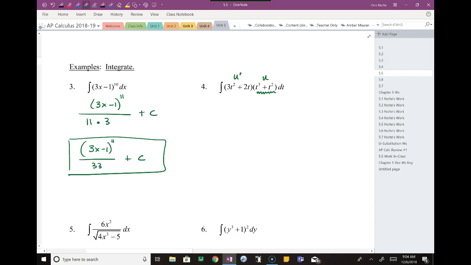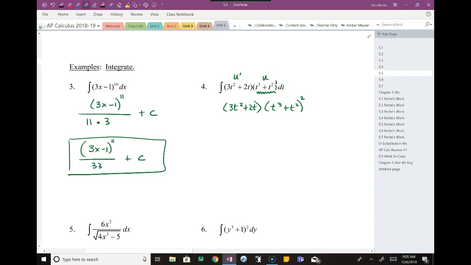What's going to happen when I do this is I'm going to ignore my u prime for a second, and then when I divide by the derivative of the inside, they have to cancel out. So the way I write this is I leave my u prime, I don't touch it for one second. Now I'm going to take my u and integrate it. So I'm going to have t to the third plus t squared. What's my new exponent? Squared. 2. Squared, right? So this is still a quantity.